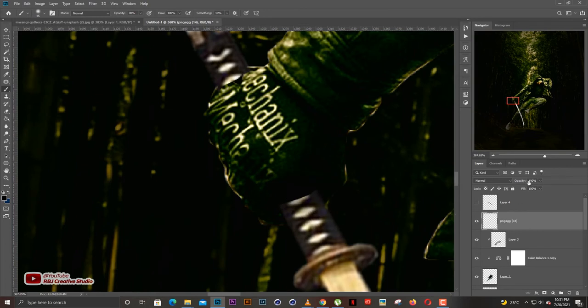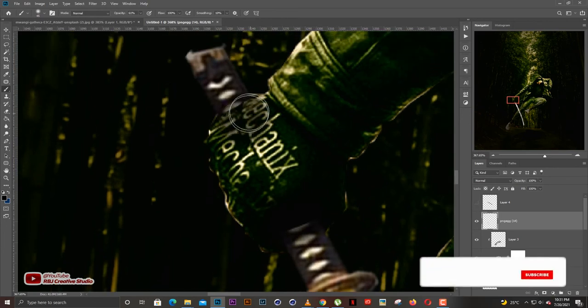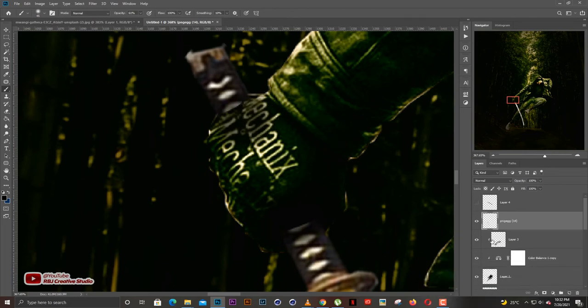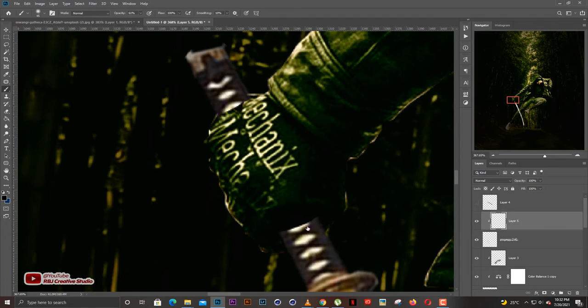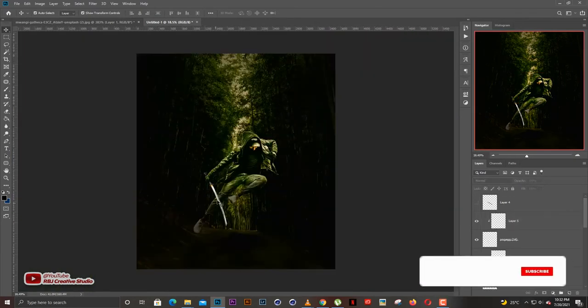So a bit of shadow there, and oh, I'm still at opacity 61, so let me just add more to it. Yes, and add another to this side too, just so we get that idea that he's holding that way. Nah, you guys should forgive me, I forgot to create a new layer on top of the katana. Okay, so new layer added, then the shadow comes in, and the shadow also comes to the side. Nice. So let's zoom out and see how it looks.